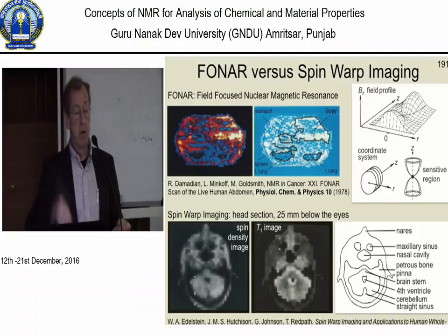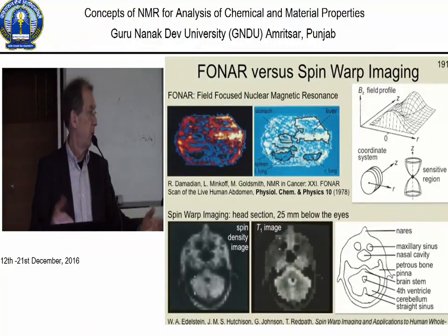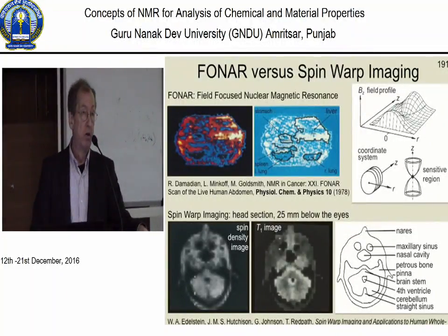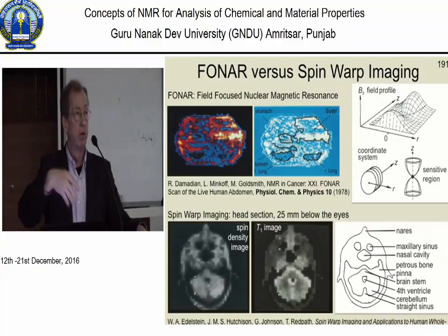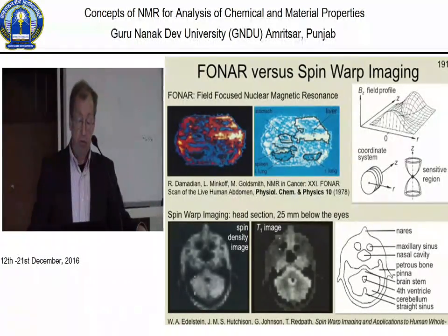And now you have NMR tomographs probably in every major clinic. So probably they have them here in Amritsar. Do they have MRI machines? Probably, yeah. See? They have them everywhere. And the hospitals in Europe or so, they have several of these. And there are separate clinics even where you just do MRIs, one after the other. So that was a revolution in science.